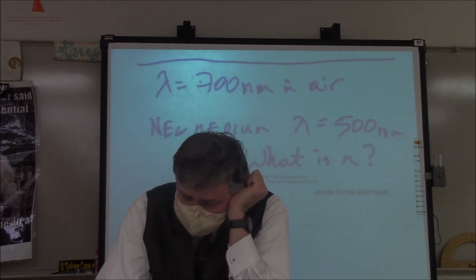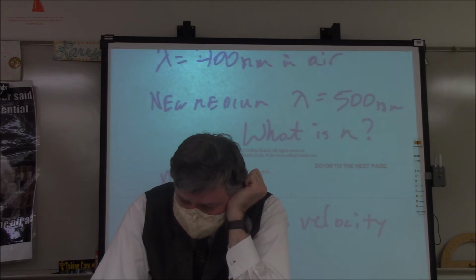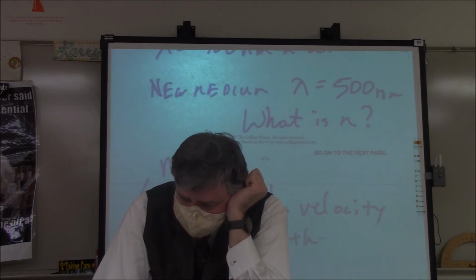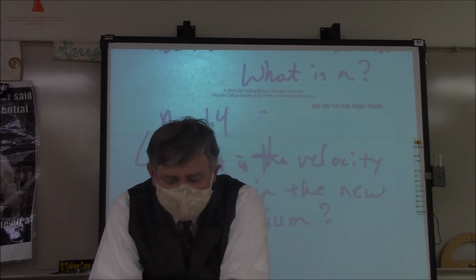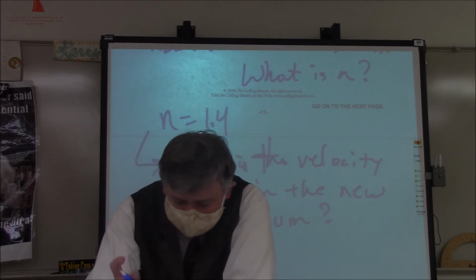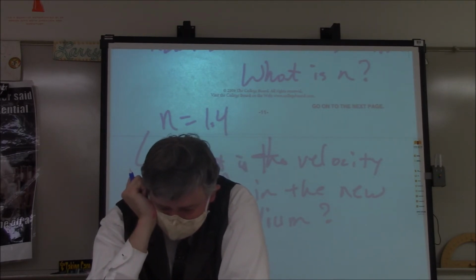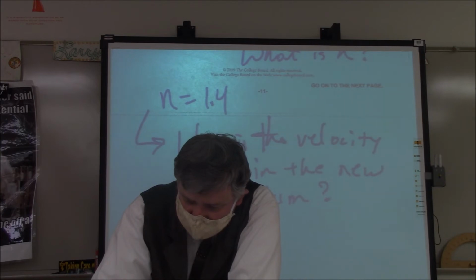Now, knowing that, if I said, what is the velocity and frequency in the new medium? And yes, this is like electromagnetic radiation. This isn't sound, because you don't talk about index of refraction for sound. And remember, the speed of light is 3.00 times 10 to the 8th meters per second.